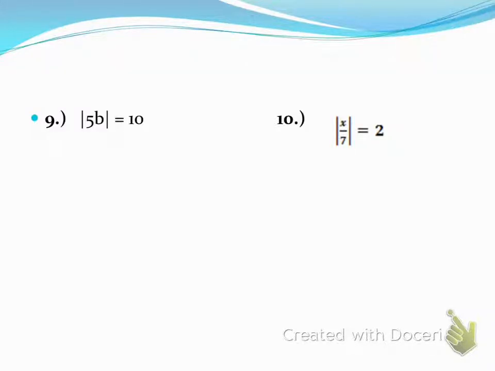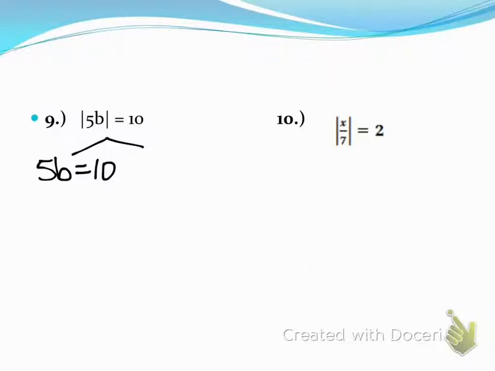Who can tell me what my equation should be on number 9? Got a few people I haven't heard from yet today still. I'll start picking on people. Tariana, what would be one of my equations for number 9? 5b divided by 5 equals 10b divided by 5. You're giving me a little too much, but yes, you're correct. But for now, we're just setting up our equations. We'll get to solving them in just a moment. So 5b equals 10 would be one of them.